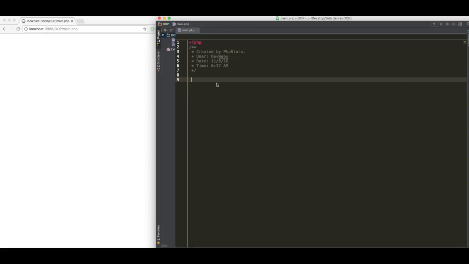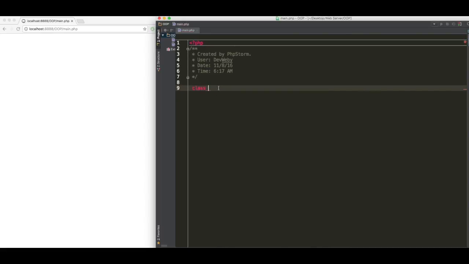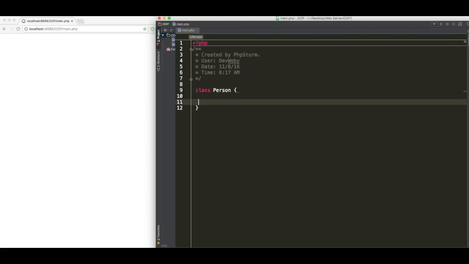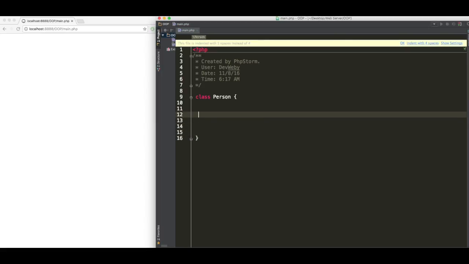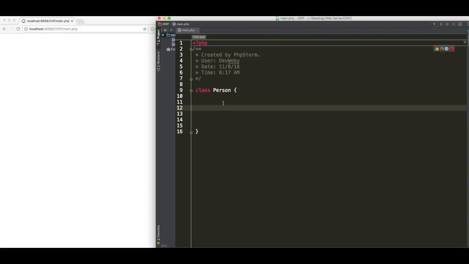So let's start with a class name. We want to use class Person, open curly brackets, close curly brackets. And then we want to get a property, so public static.